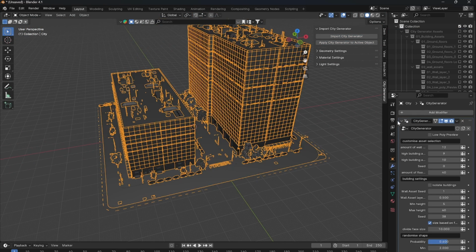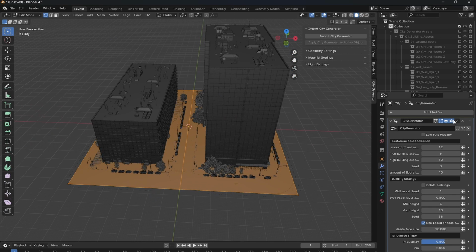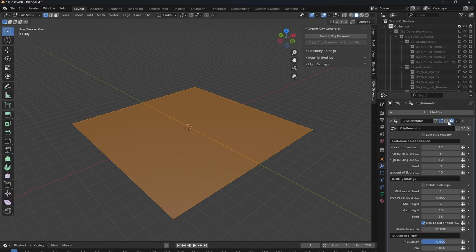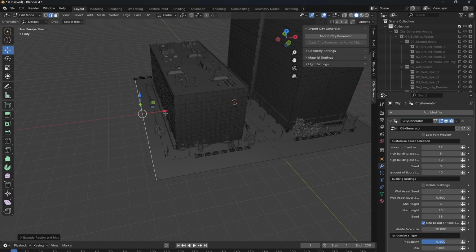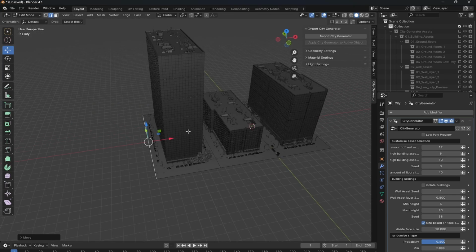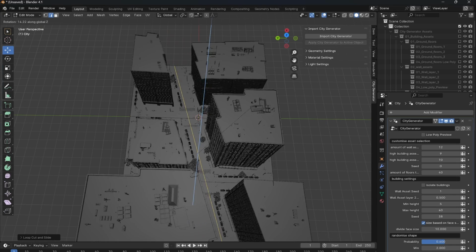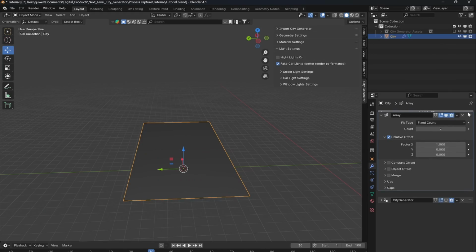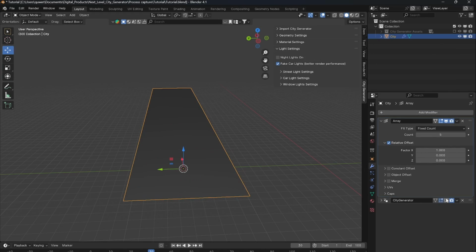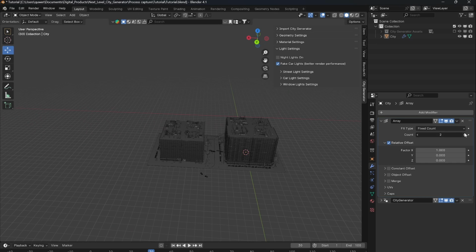So this is basically just a plane with a geometry node setup. All we have to do to edit the city is to go into the edit mode of the plane, and every face will basically just become a building. So let's select one of these edges and extrude it, and this will create a new building. We also can add a loop cut right here, and you can easily adjust the city by manipulating the mesh this way. You can also use K to activate the knife tool and cut in a road like this. You could also, for example, just create one plane and add an array modifier in front of the geometry node setup and create a city like that.